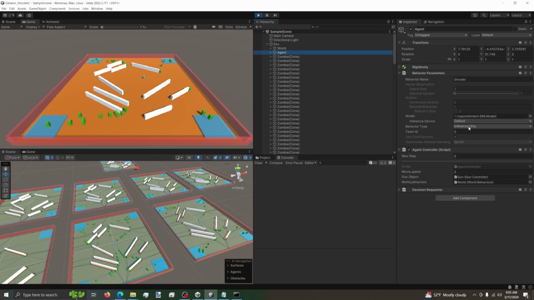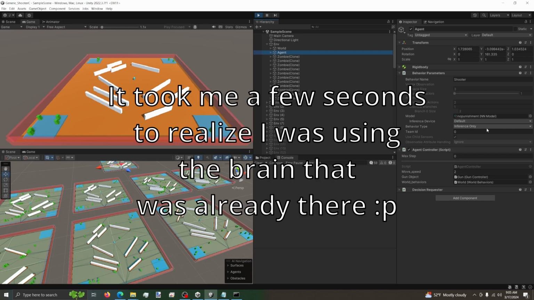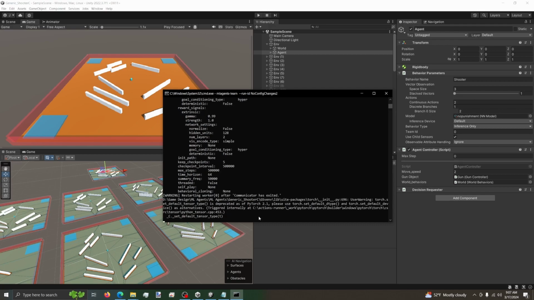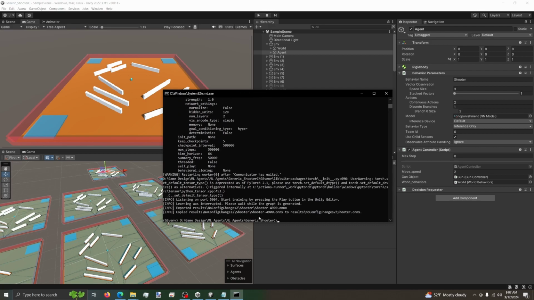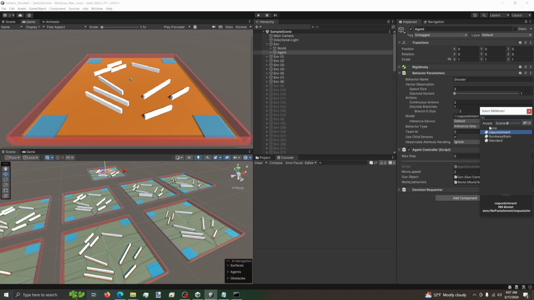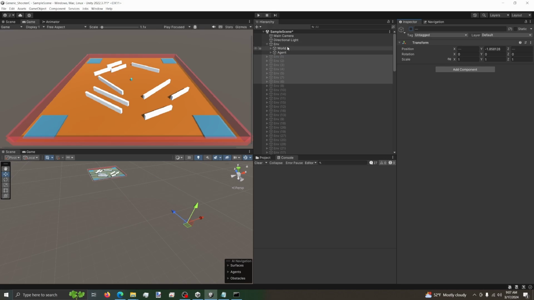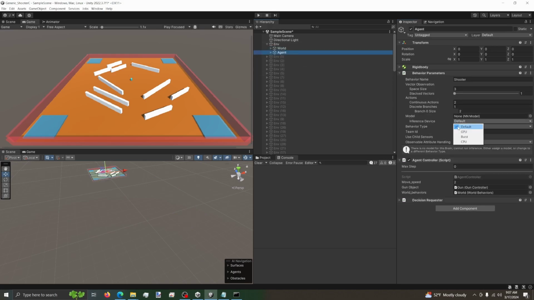No punishment, default inference only. It's doing really well. Why is it doing, is it just using the brain I already had? This is kind of spoiling. Oh, let's go ahead. We're going to stop this. Doing some debugging here. We're going to stop that. I'm going to turn off the brain. And let's just hide all of these so I don't have to deal with changing all of those. We'll just leave it as default. Maybe that was the issue. Maybe it's because it's set to inference.